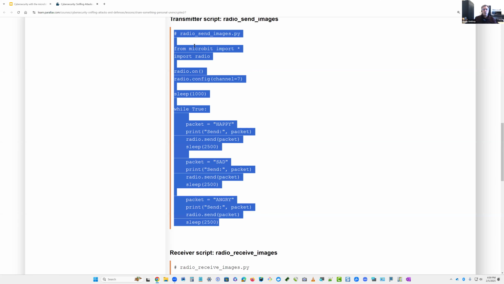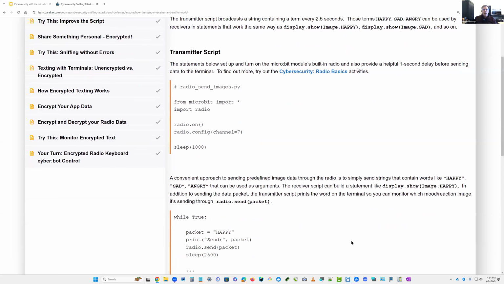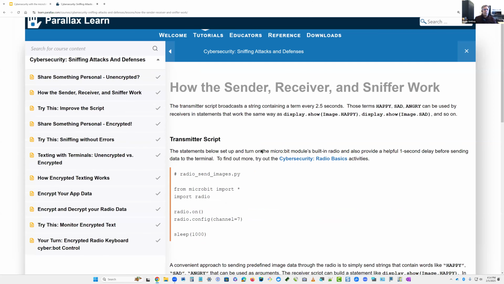Let's see here. Okay, so we imagine, first of all, that this is the transmitter, this is the receiver, the intended receiver. Then we imagine, okay, here's the transmitter and the sniffer. Well, they can still see the communication that's going on. And so that is a successful cyber attack. And so they're not necessarily happy about that. And so what we want to do now is add some encryption.